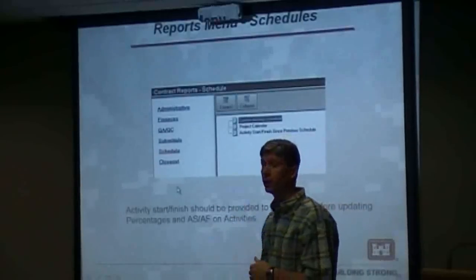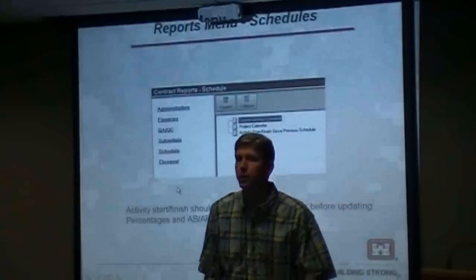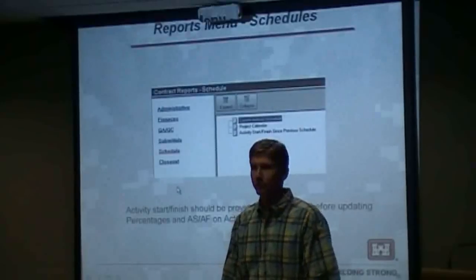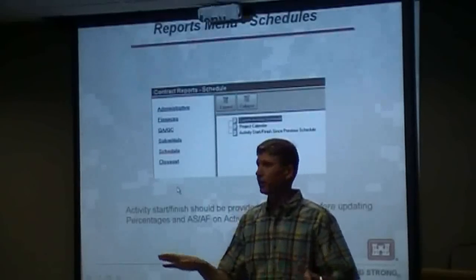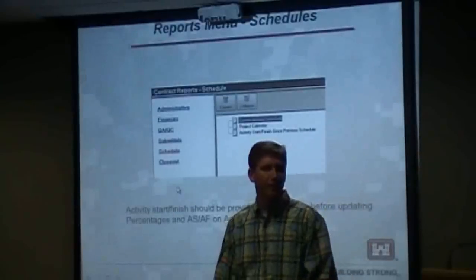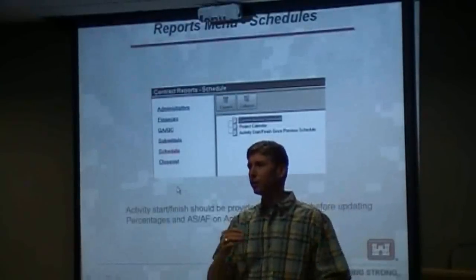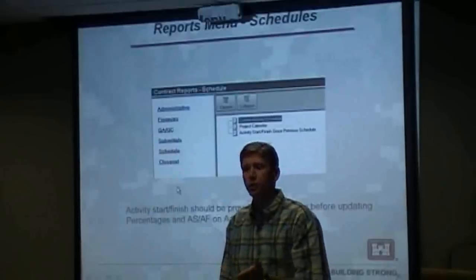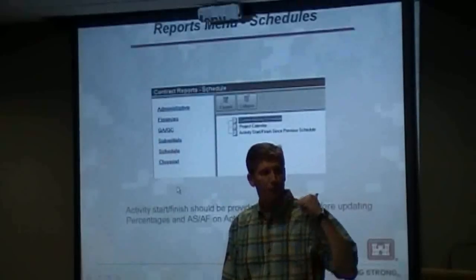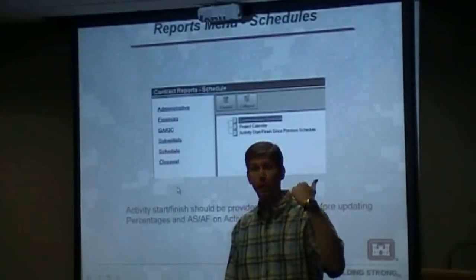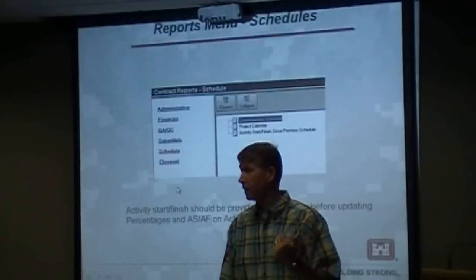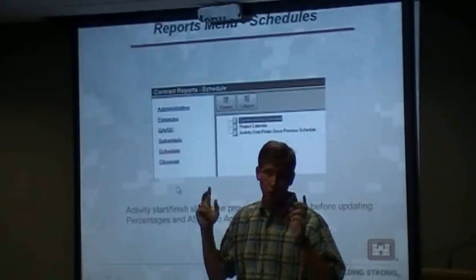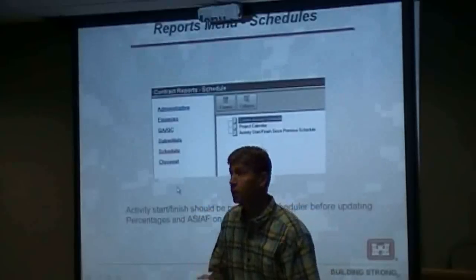This is the report you want to run. What happens sometimes is the QC might not know everything that the superintendent is actually working on. He's supposed to know everything happening on the job, but the superintendent may have run over and started an activity with a crew he had available, and the QC didn't know that was happening because he'd already had his day planned out working on the other side of the building. Some of these have come up where they should have had a start date on the daily report and didn't. But the ones that the QC actually logged in — you better make sure those sync with what the schedule says and what the QC report says.